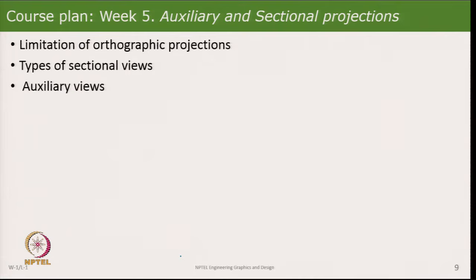That will then take us to another set of topics, which are known as auxiliary projections and sectional projections. This need arises because some objects which have a lot of features and are very complex looking, just by showing three pictures from different sides, or even more, may not be adequate. We need to look at it from various other directions to show certain features of that particular thing.